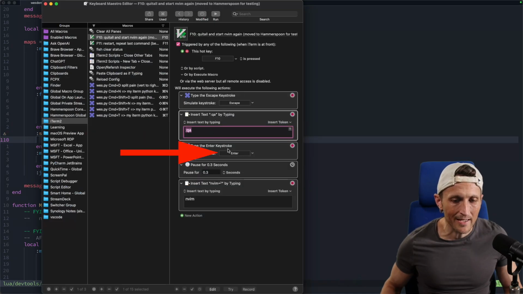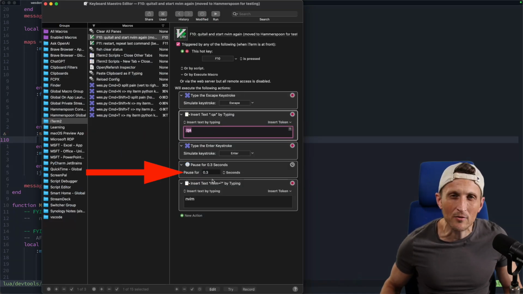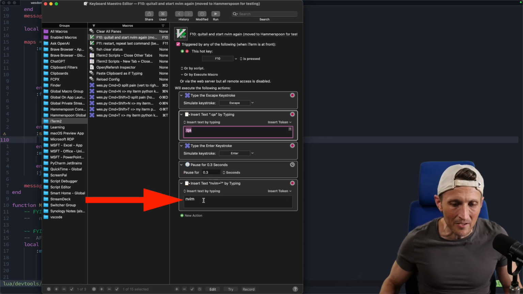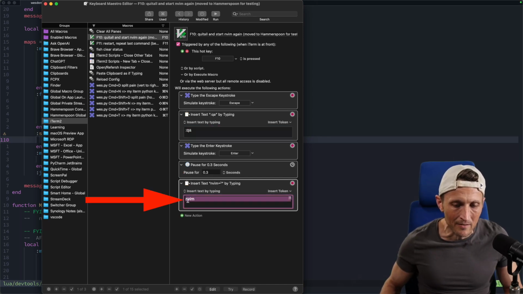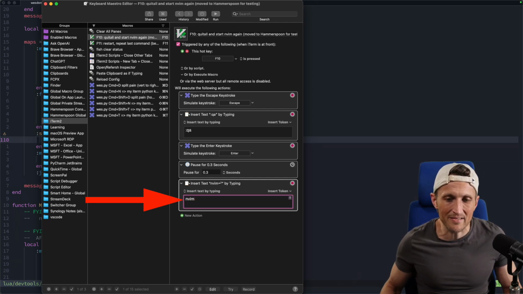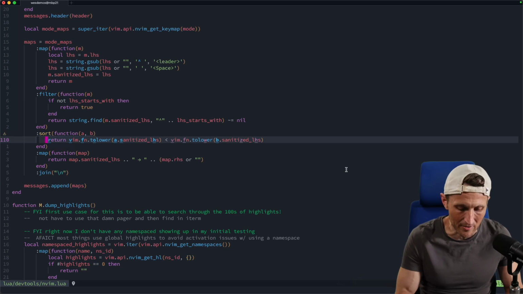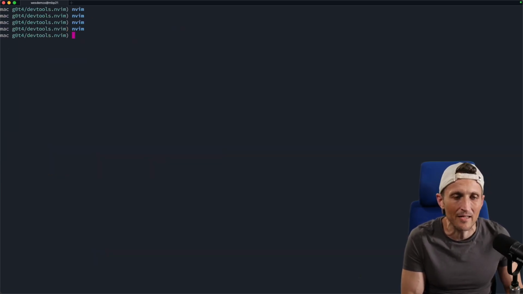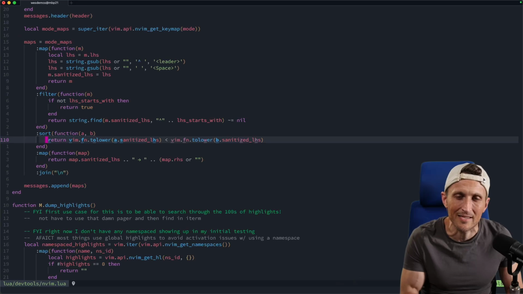So QA and then enter to submit that. I wait about a third of a second, just a brief amount of time, because the next thing I'm going to do is literally type in nvim, and then the return key. You can't see that here, but there's actually a carriage return in there. And that's going to launch the Neovim command. So let me show you what that looks like. If I were to just exit out here with F9, basically I do nvim and enter. That's all that's going to do.